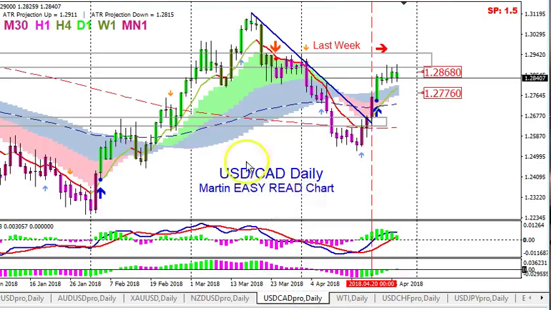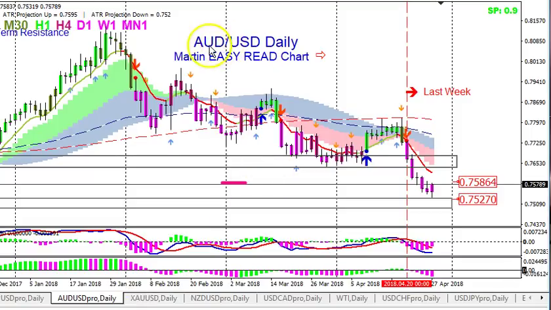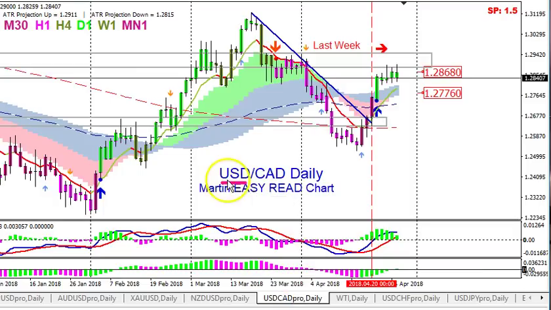Okay, now we move on to the US CAD. And notice that the USD, the US currency, is now the first name in the pair. Currencies are traded in pairs. Whereas, let's say we look at the Australian USD, the USD is the second name in the pair. So it's the Australian dollar against the USD, and moving to the USD trading against the CAD, that's the chart we're now looking at.